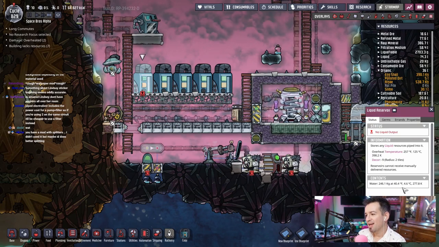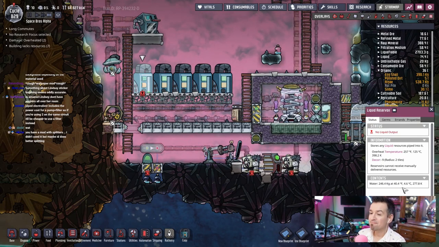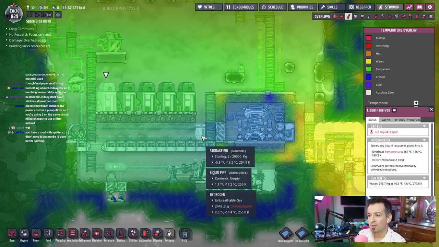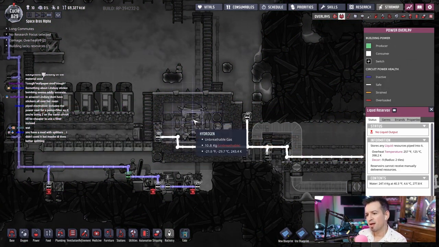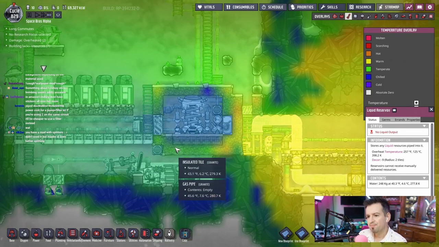Look at this. It's 40 degree water, though, so it is going to get cold. And I mean, it could be colder. This actually is getting colder. -21.5, very slowly, but it is getting colder technically.